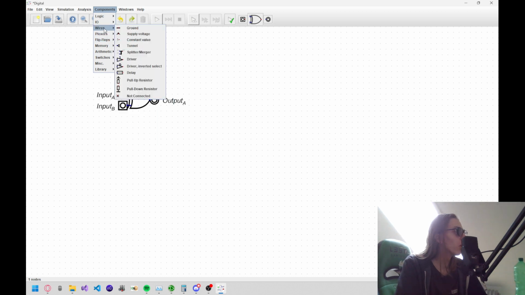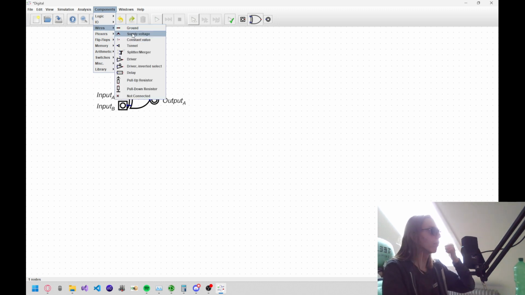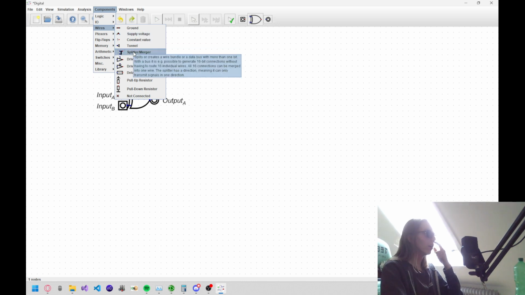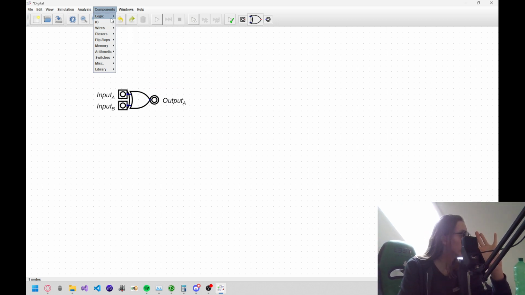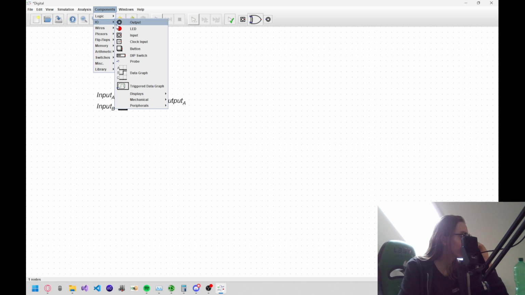And some other things: constant value, power supply, and pretty much everything that Digital Logisim also has. Lookup table, let me see.